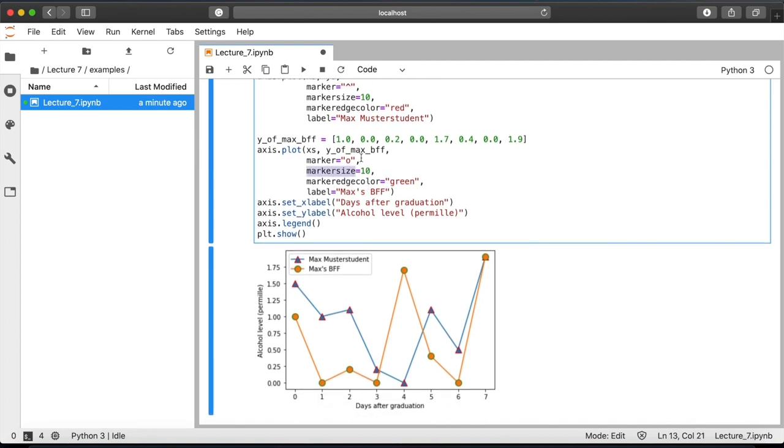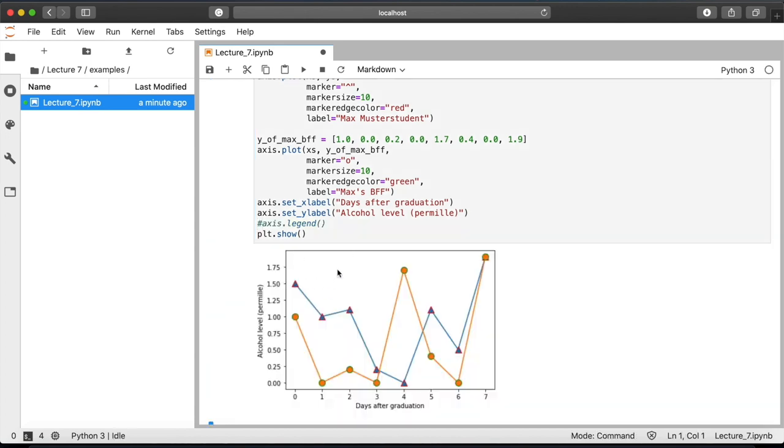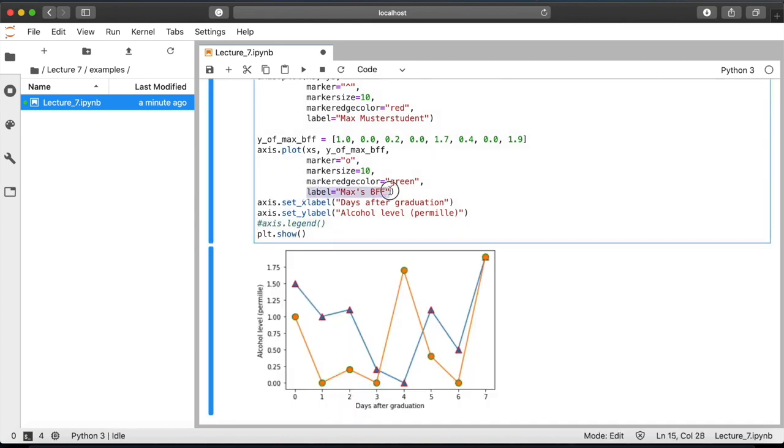Yeah, you can play around with this. And only if you call axis.legend, then the legend here will be added. So for example, if we comment this out, you see that there is no legend, although we have defined the labels here. All right, so you always need to call legend.